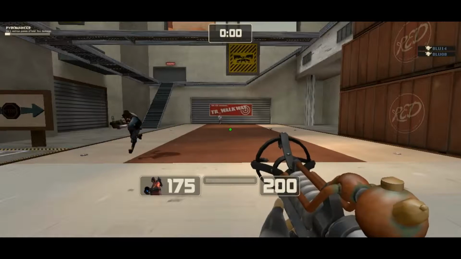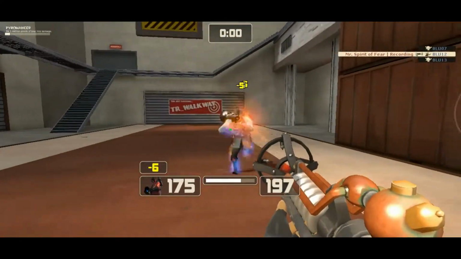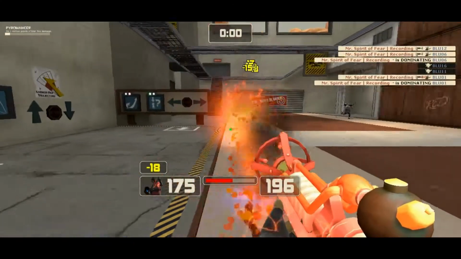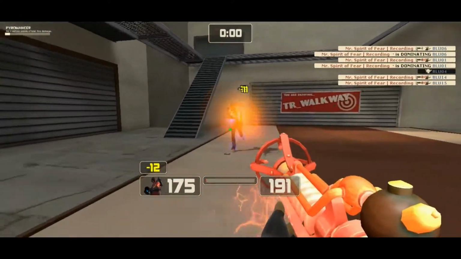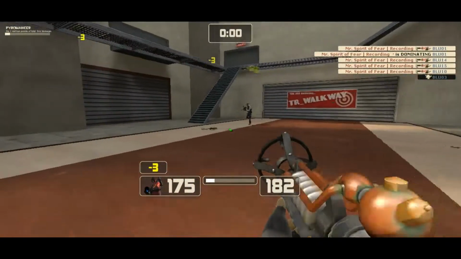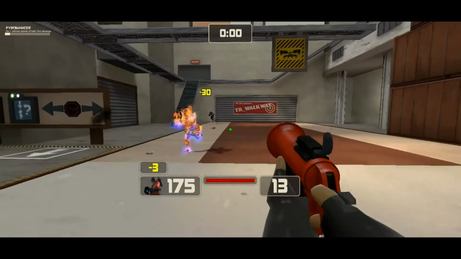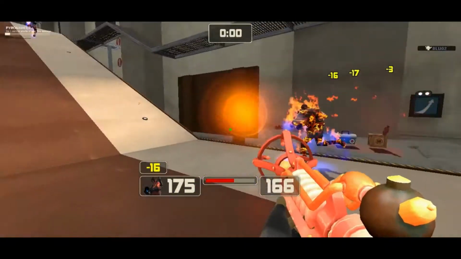Next we have the Phlogistinator. It has 200 ammo, but it does not airblast. And as you can see in the center, I have a bar called the Mmph bar. When it's full, I taunt and I get guaranteed crits for 10 seconds. I also refill my health to full, and when taunting I only take 75% damage. Now you can fill up the Mmph bar through any means of fire damage. So the flare gun will fill it up, taunt, and away you go with your crits once you get in close.